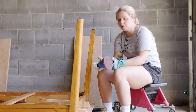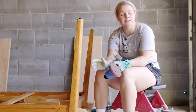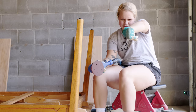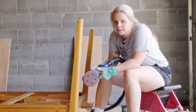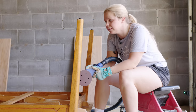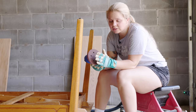We flipped the table over so that I would have a little bit of a better angle at sanding the legs. The top took me over 2 hours to sand down, more like three exactly actually. So now I am going to be sanding the legs, but I'm not going to sand them raw. I'm just going to be scuff sanding them because my plan is to paint the legs and then stain the top. So I've got a sanding pad that's just fine.